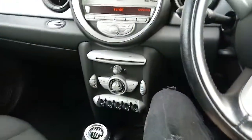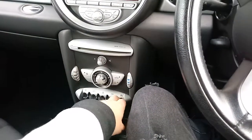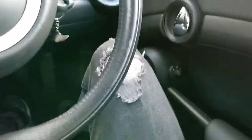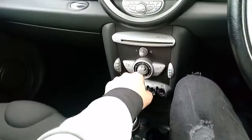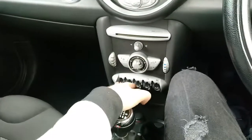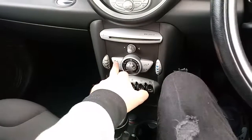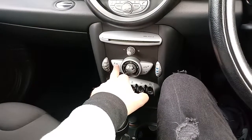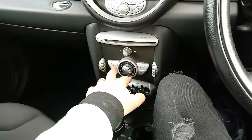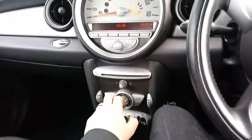So in this car, you have all the sort of rows of switches down here, which is very inconvenient for the electric windows. I would expect them to be there, but I think it's in the aid of aesthetics that they're down there. So electric windows, front and rear fog lights, that's to lock the doors. Air conditioning, which doesn't blow hot in this car as I would expect. Recirculation, heated rear window, that's your directional control for your ventilation system.